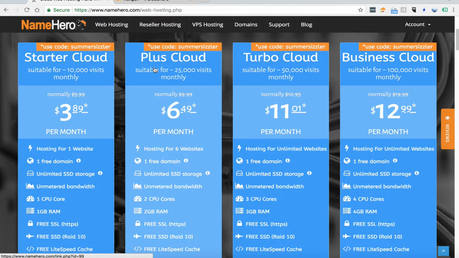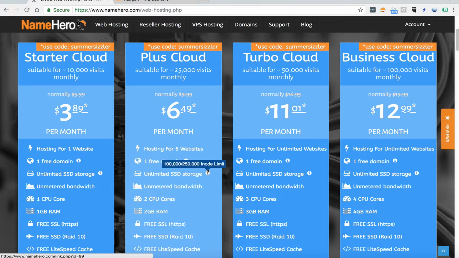If your business is already running, we see most people will choose the Plus or the Turbo. The main difference in these two is the number of inodes. So this question's come up a lot recently too. If you highlight over the unlimited storage, you can see the inode limit. This is the number of files that you're allowed inside of your account. So while you have unlimited disk usage, you are limited on the number of files. We do this to preserve I/O, which basically means that the server will perform better because of this.